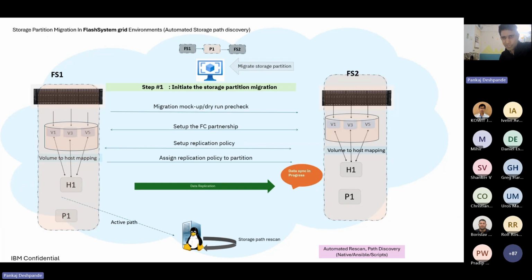And the data replication sync gets into progress, and the data sync completes. And the host side, based on the automation that they've hooked on, either native or Ansible or through the scripts that we are providing, will be able to do the rescan.